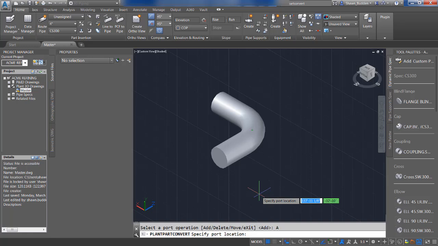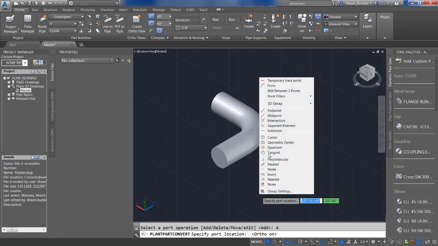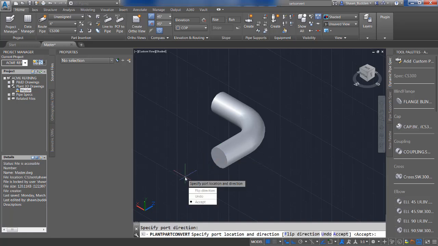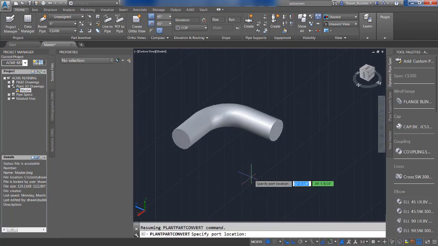Now, I'm going to make sure that I have my ortho on because I want to make sure that that port is straight and perpendicular. I'm also going to use my center snap to make sure that I snap right on here and that I have this port going in that direction. I'm going to accept that. I'm going to add another port, of course, to the other side.